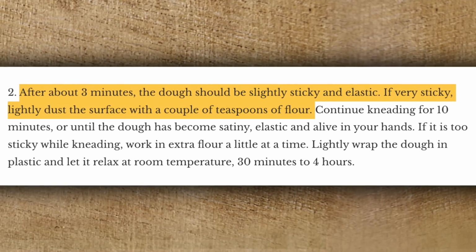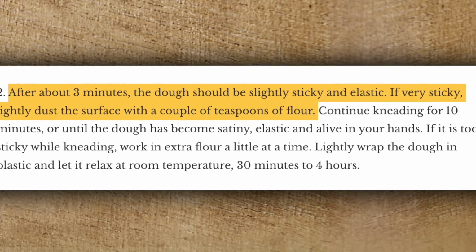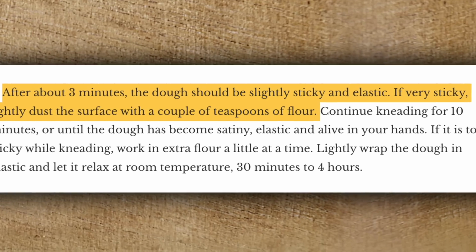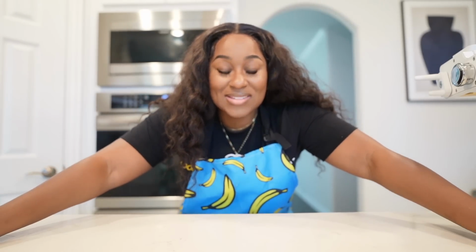I also read that if you have large eggs, then most likely your dough is gonna be a little sticky and your hands are gonna be sticky. And they said, no big deal, just add flour, which I did do. So cool, I mean, it kind of made sense to me, you know? Nevertheless, I am so excited and I'm already proud of myself, given that, I mean, it was a sticky situation. I think I handled it very well and I'm just super excited to make this pasta.